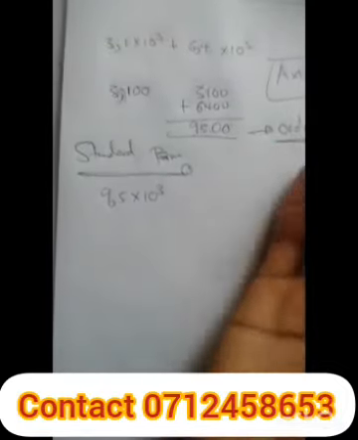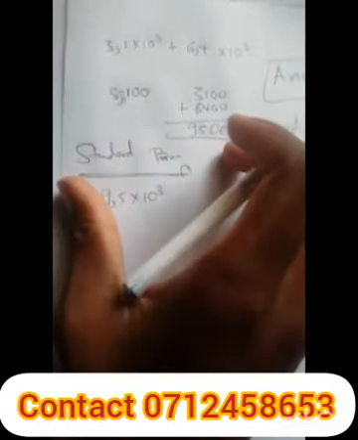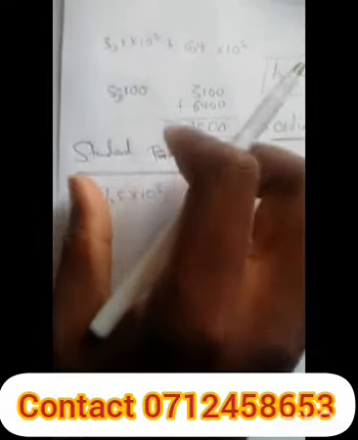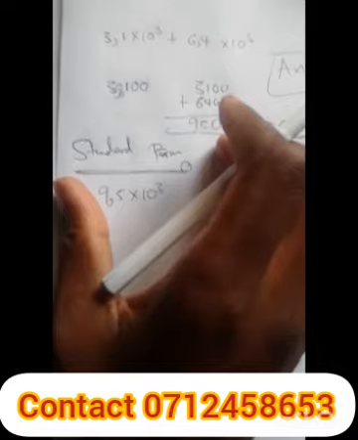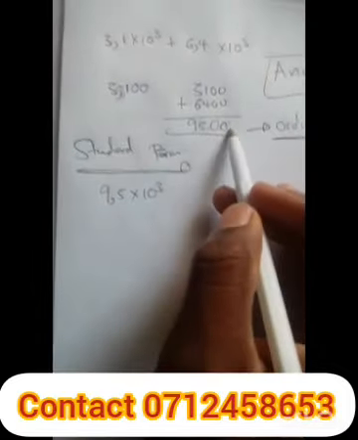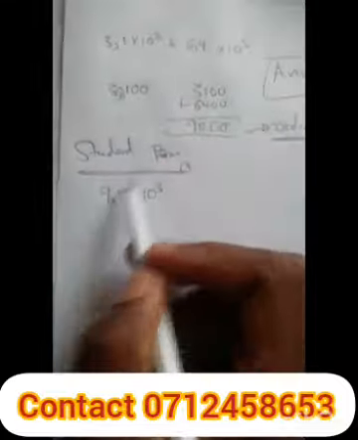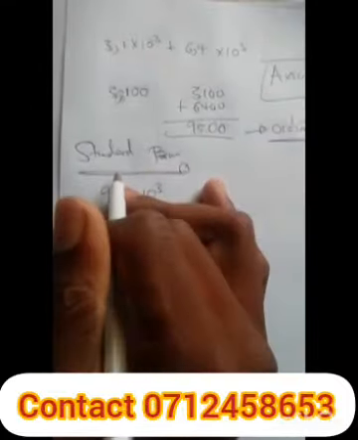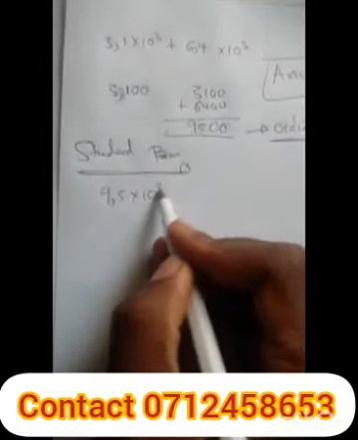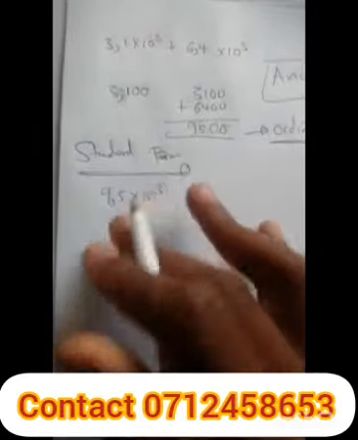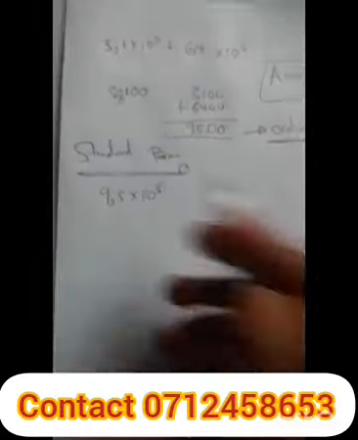Whenever you're moving your comma to the left on these standard form and ordinary form things, in general arithmetic, it simply indicates that you've got a positive exponent. But whenever you are moving to the right, you've got a negative exponent.